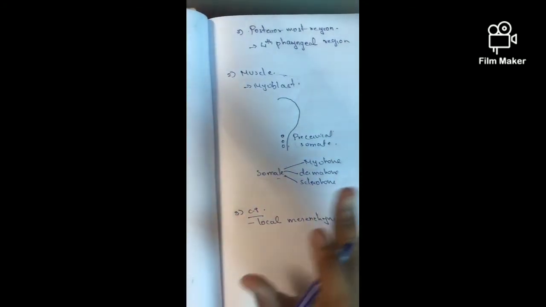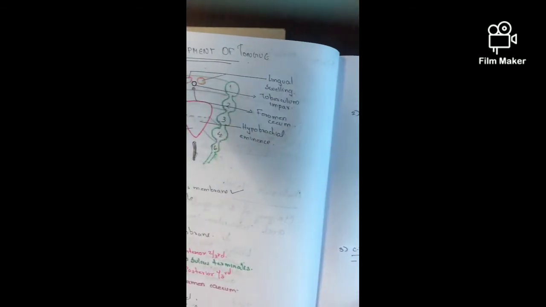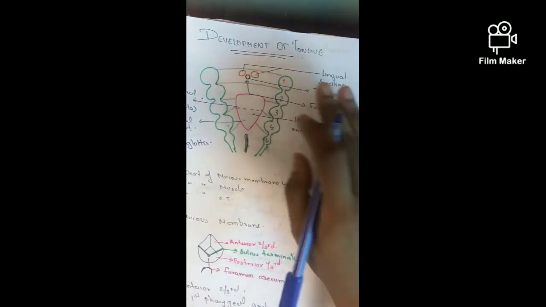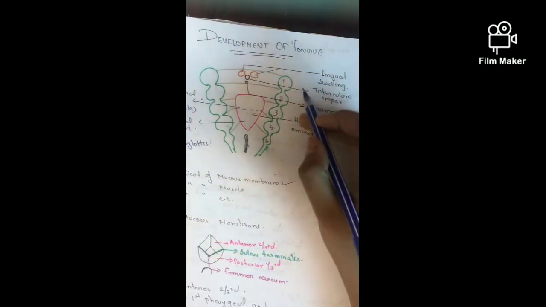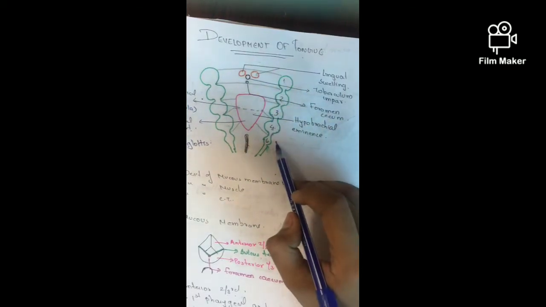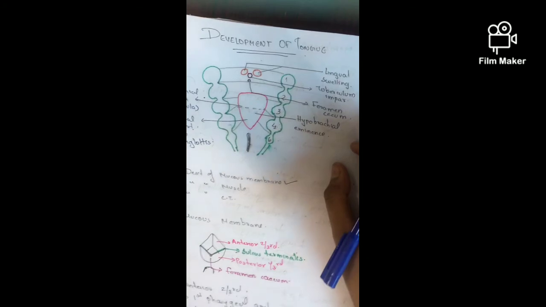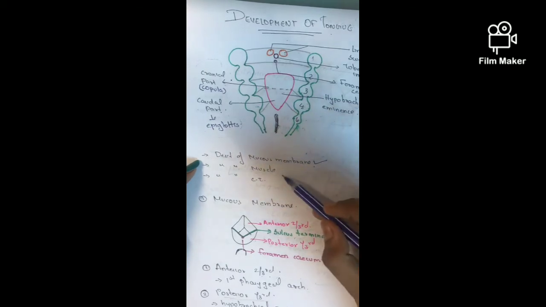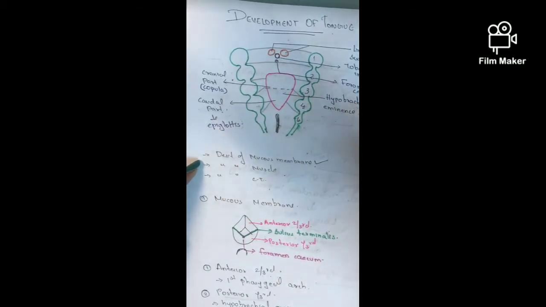So, this is what we have to write when the development of the tongue is asked in our exams. We have to begin with this diagram. This is an important diagram. It should be labeled, and all the swellings and the parts have to be marked, which could fetch you more marks. And while writing points, we can write them under 3 headings: development of mucous membrane, development of muscles and development of connective tissue.